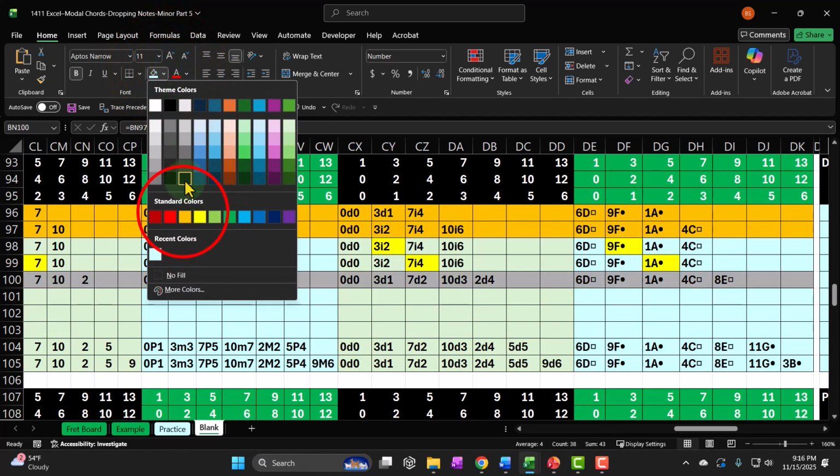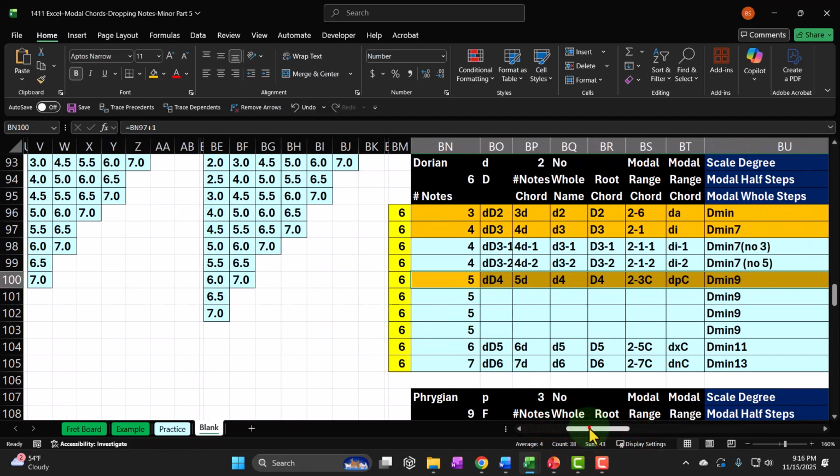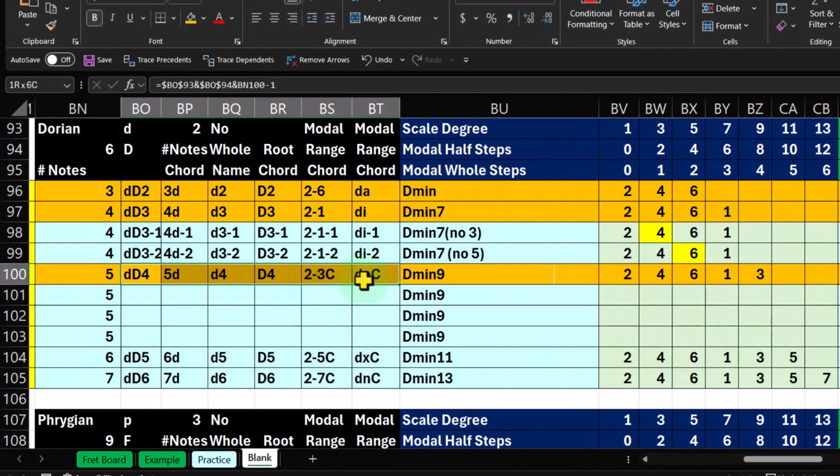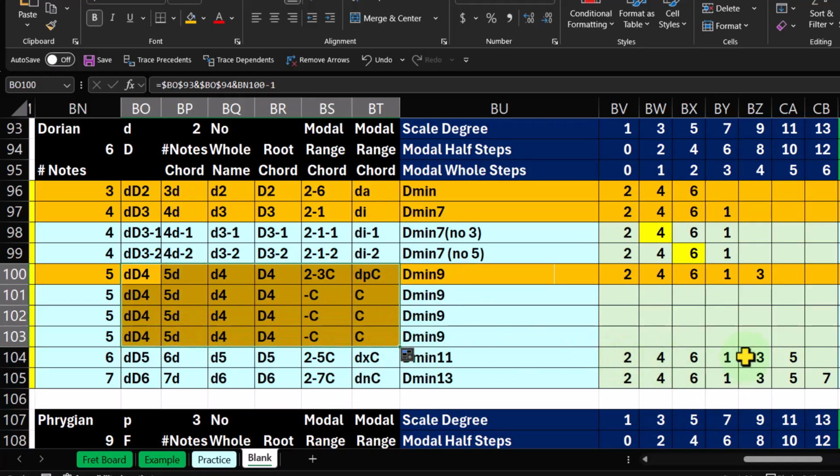And then I'm going to copy this bit down for our starting point. And then I'll copy up top the range, which will give me the colors for the same spot. And so then we'll go into the D minor 9.